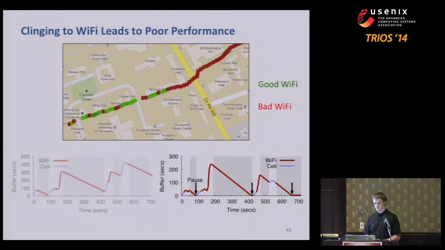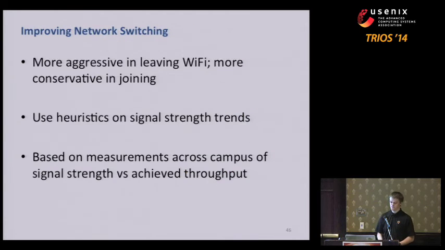And so now we needed to figure out how to deal with this problem in terms of Wi-Fi. In order to do that, we decided we needed our user policy to help us improve the network switching. The main goals being we needed to be more aggressive in leaving Wi-Fi so that we don't get caught in these long periods of red zones. And we also wanted to be more conservative in joining Wi-Fi. We didn't want to join and immediately fall into a bad area and then have to jump off again.